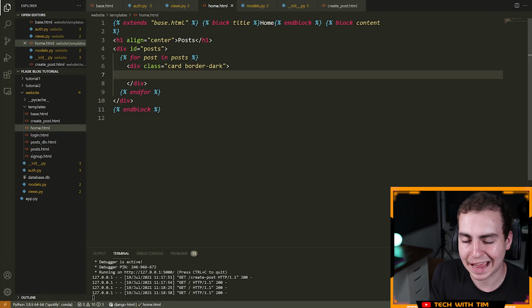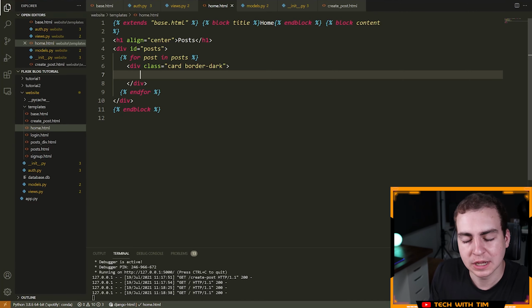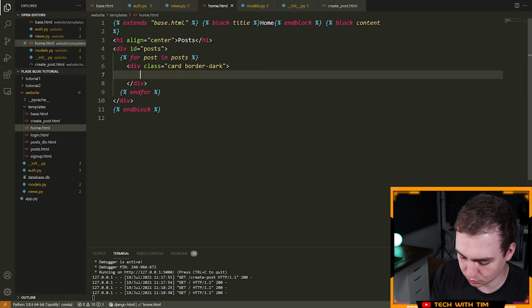Then we want a header for the card and a footer for the card. The header, which is going to be kind of like a top bar, will show the username of the person who posted the post. And then we'll have some main text that will be the actual post text. Then we'll have the date and time that the post was posted at. So we're going to make another div here. This div is going to have a lot of classes on it. We're not necessarily utilizing all of them right now. You'll see in a second why we need them.